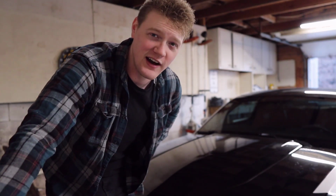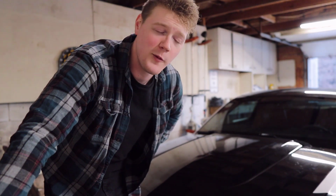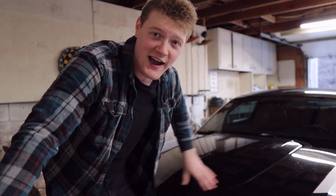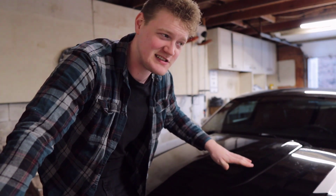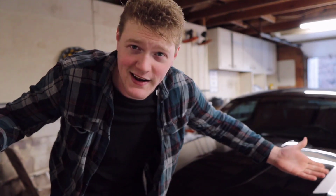If I want to do it later, I know that I can just get a revised tune from Bama for free, so that's probably what I'll do, and for right now I'll just do those basic things. I know this car has a lot of horsepower that's just sitting on the shelf doing nothing without a tune, so we're gonna get it tuned. And that's thing number one that I definitely want to accomplish this summer when it comes to this car.